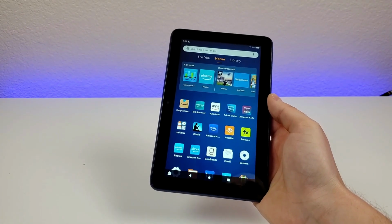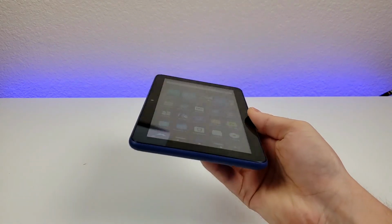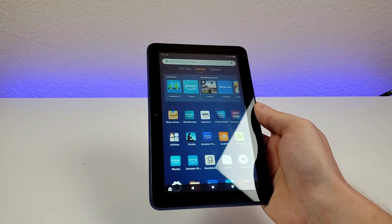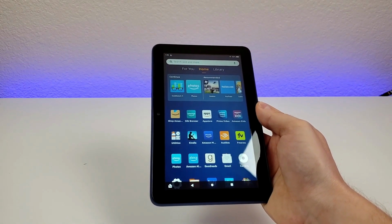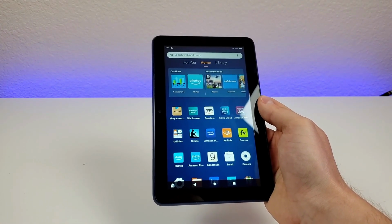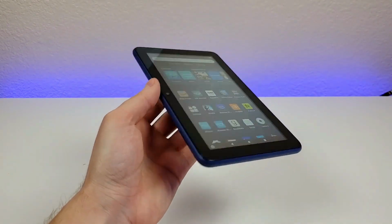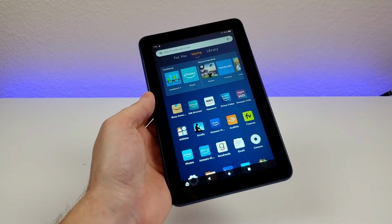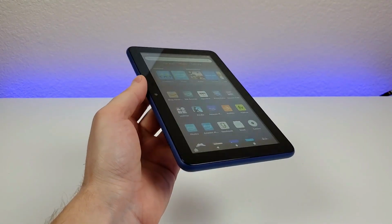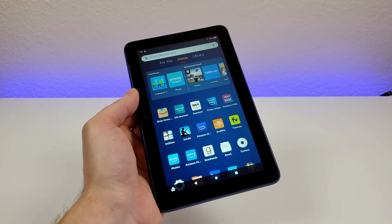But now that we've gone over a variety of different features and specifications for this tablet, let's take a closer look at the hardware. So as I mentioned, the hardware itself really hasn't advanced that much over the years, but that's really a good thing. There's no point in changing something that's already working very well, and most people just want a very simple tablet like this one so that they can watch various movies and look at photos and go on social media. So for what it is, the form factor and design is really good. Another nice thing too is that this tablet does feel of decent quality, despite it being very budget. Now, it's certainly not a bad idea to pair this up with some sort of case though to make it extra durable, but I definitely think it will hold up at least for several years. And I know for the other Fire tablets that I've used in the past, that has been the case.